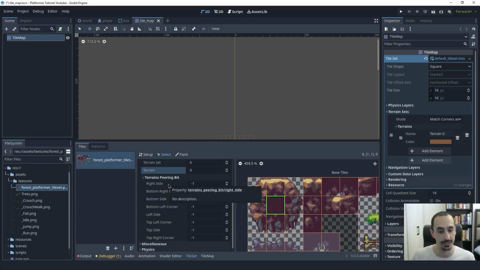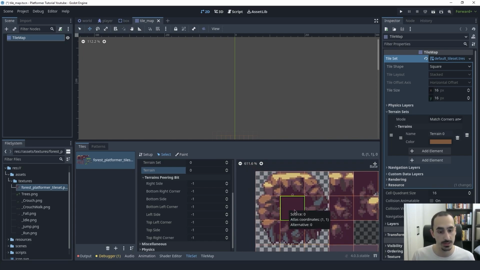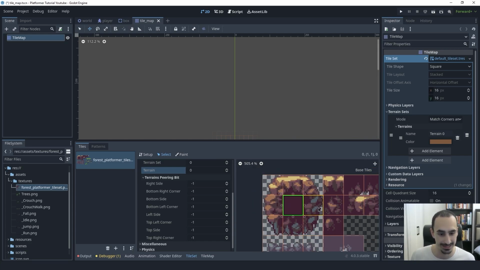And what we're going to specify is when to use these tiles. So for example, the center one, we want to use this tile when all of the tiles that cover this tile are filled. You can actually see that very clearly here in the tile set image. So all of the tiles, like the top sides, the left and right sides, and the bottom sides are filled. Only in that case are we going to use the center tile. But for example, this top left part here, we only want to use this one when the bottom side of it, the bottom right side of it, and the right side of it are filled. So okay, let's start setting this up. I hope I'm not doing a horrible job explaining this.